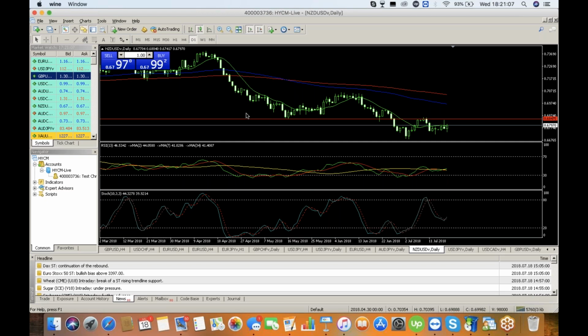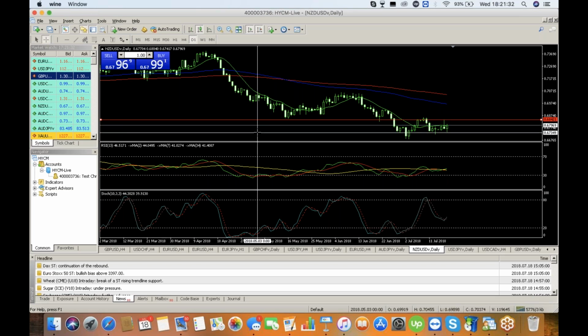But I entered there, and my stop placement was above this swing high here. So I was confident that that was a swing high, so I placed my stop above that swing high, and then I was looking at price dropping down. Now, at first I was looking for a break of these lows, but what happened, we sort of started stalling around here, and I had identified that this level here would have been a potential place to take profit. And so when I saw some of this rejection and hanging around and bouncing around, I quickly realized that I want to pay attention to this, because we're getting a little bit of support here.